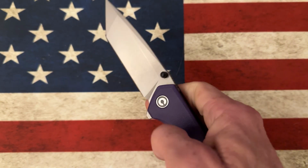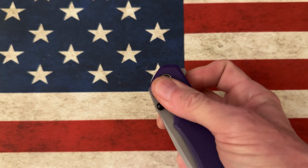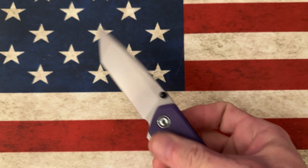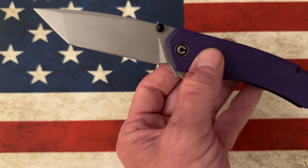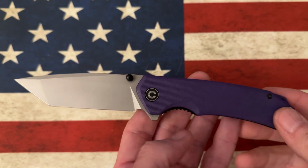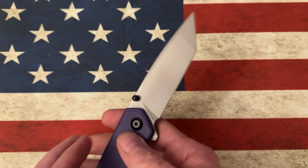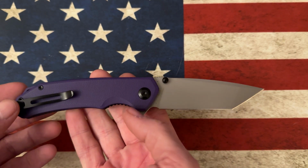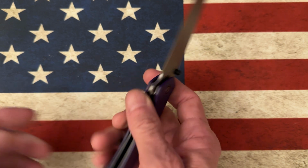The Civivi Brazen, would I buy this knife again? Yes, I would buy this knife again. I would absolutely buy this knife again. And I've often thought about, even though I don't buy budget knives actively now, buying this Brazen in its original form in a drop point with the other steel, even though I've had great luck sharpening and keeping this steel usable and ready to go.